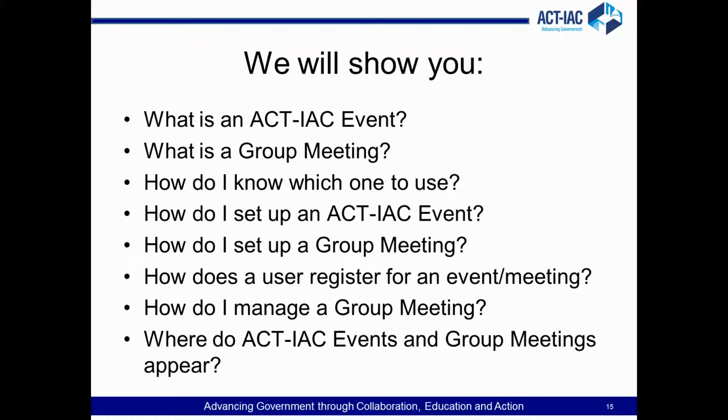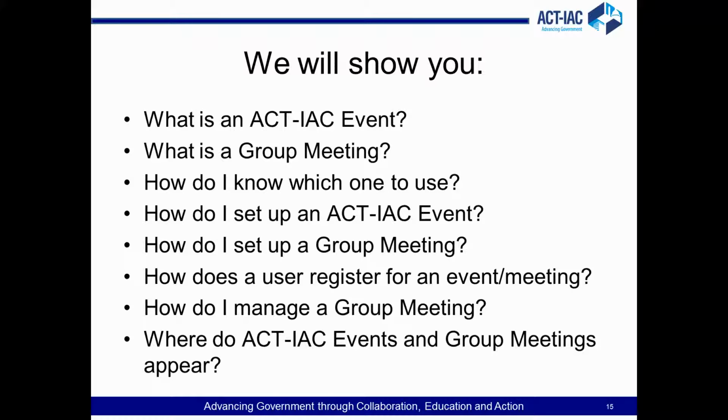A group meeting is a meeting which is specific to the group. Only members of the group will have access to the meeting and be able to register for the meeting. Now, how do you know which one to use? Basic rule of thumb is if it's an activity, a meeting, event, whatever you want to call it, that is available to all members and non-members, then it should be created as an ACT-IAC event. If it is a local group member only meeting, then it will be created as a group meeting.